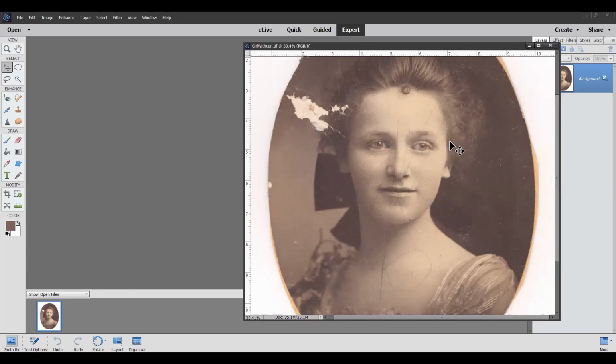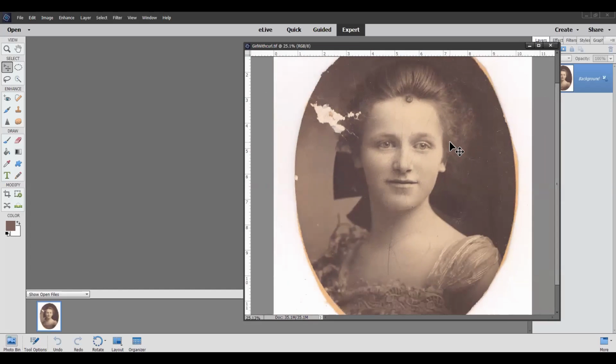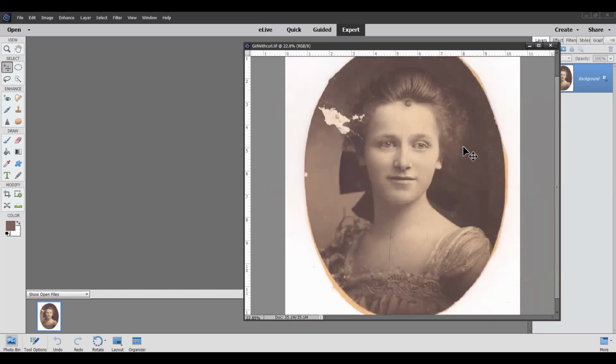So the way I start is I always start with what I think is going to be the easiest thing to fix, because this takes a while and I want to get the fast things out of the way. The fastest thing is going to be this patch over here.